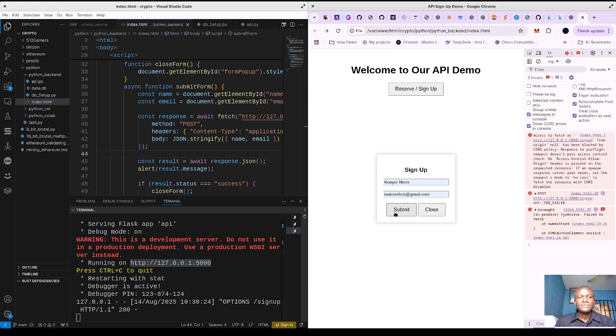Okay, so now you see what happens here is you can see from here that the data reached the server, but it was blocked, right? And I kind of made us pass through this particular error message because it's a very common one. The CORS policy is a very common one.